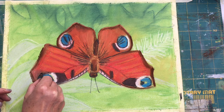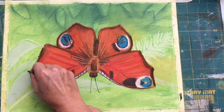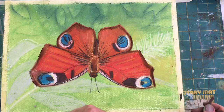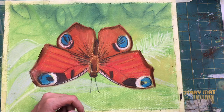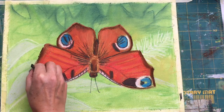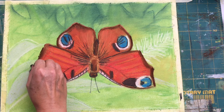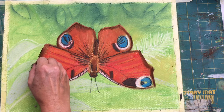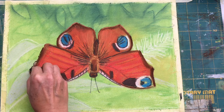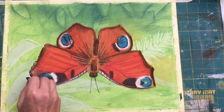Very loosely. We can outline the edges of the wings now. If you've got a slightly darker piece of charcoal, then that would be beneficial. So I'm just going to put some rough edges on this wing edge here. Just some rough marks like this, and having some lines coming down into the wing.